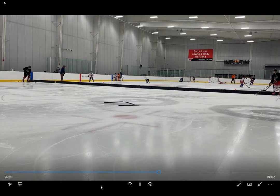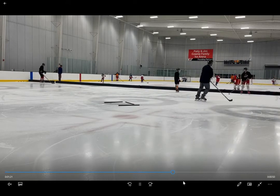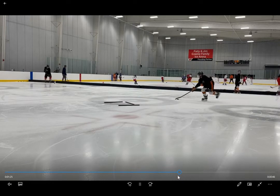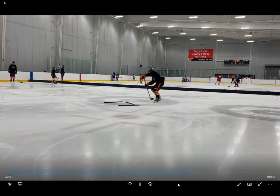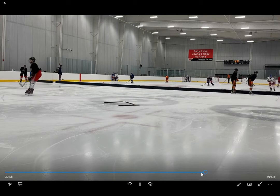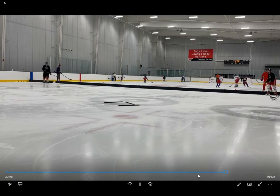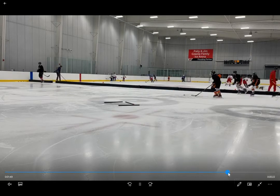A little bit better job there by Weston. I like the shot. Elliott — his puck tends to roll when he's doing these. John Luke did a pretty good job with it. He had a little bit of difficulty understanding pull into your body, push away from your body on the same side. He kept pushing in front of him, where you don't want to push the puck in front of you because there's a defenseman right in front of you.